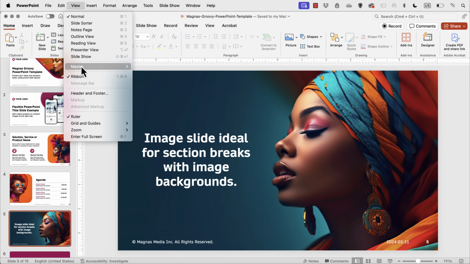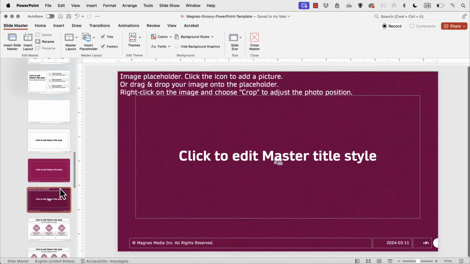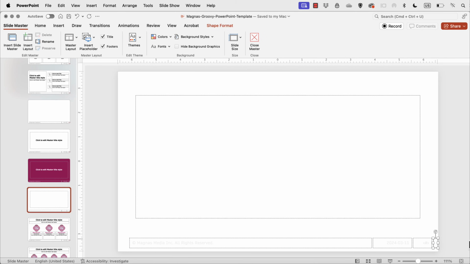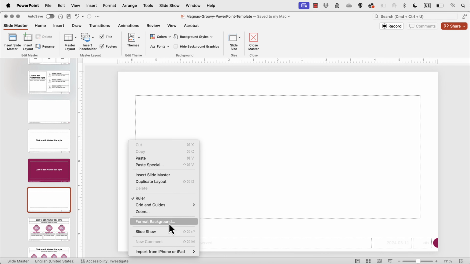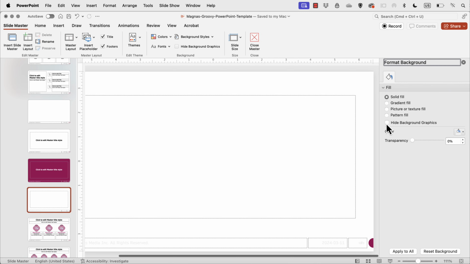So I'm going to go into View Master, Slide Master, and now we're going to go to the image placeholder. So before making this as an image placeholder, I can crop out this part, and then that way the image placeholder will have a hole in this particular area, and then on the front end it'll always look consistent. So the first thing I need to do is I need to delete the image placeholder. The next thing, I need to delete that white option before I use it. So I'm just going to click Control X, and now I've got this red box. So instead of the red box, I'm going to right click on the background and say Format Background, and I'm going to say Hide Background.